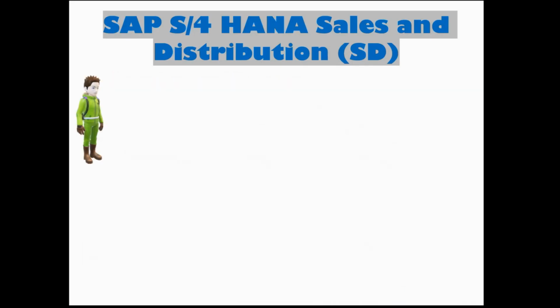Next thing is business process. Most of the people have already worked as an end user, so they can easily understand this concept. In SAP SD, we have a cycle called order to cash, O2C. What is O2C? Suppose this customer is inquiring about a product, suppose a car or a bike. He wants to buy from my company.